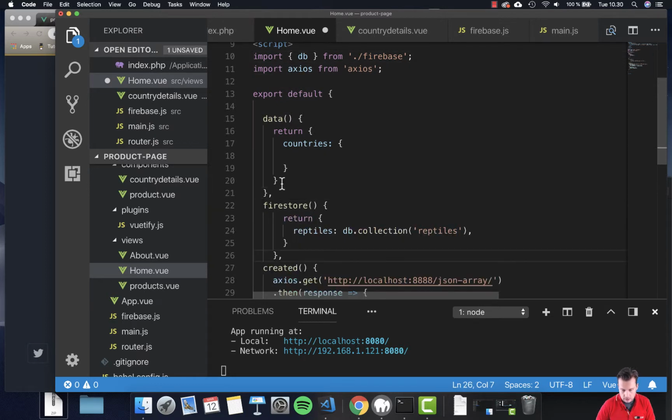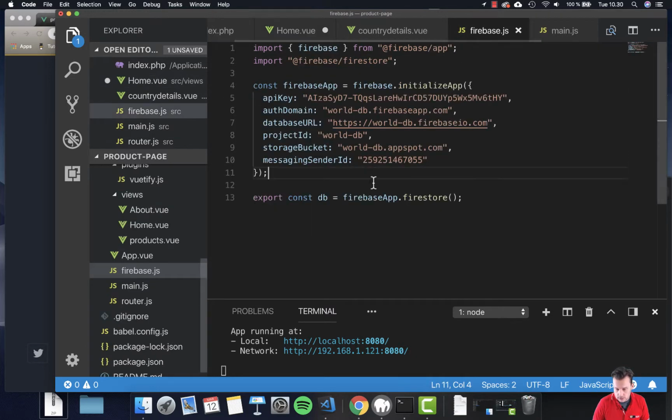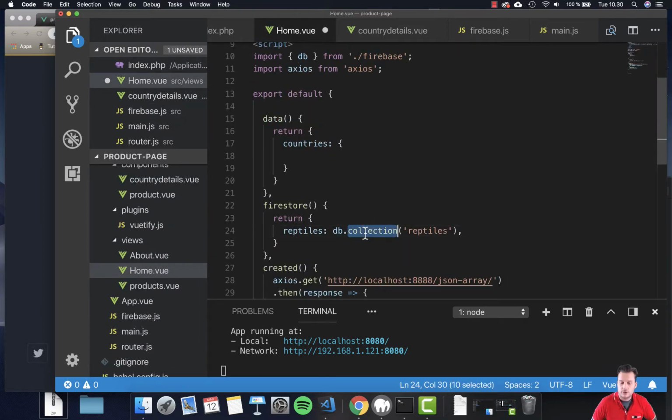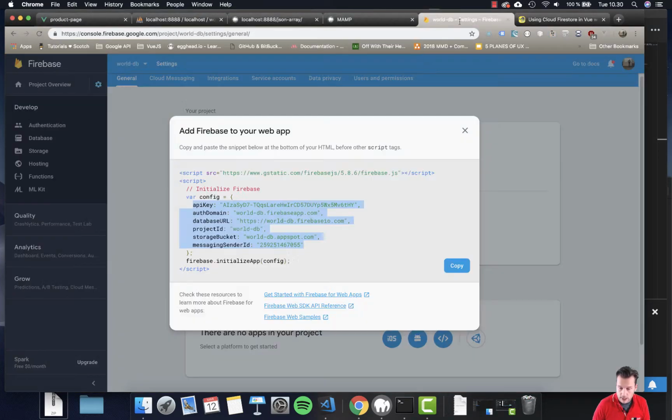It's already there, so you can see create is after this, and this is connecting to Firestore, right? It's returning something, reptiles. It's grabbing the DB, which is writing this Firebase app, Firestore, so it's contacting this part and then going into the collections, which is what we have here.